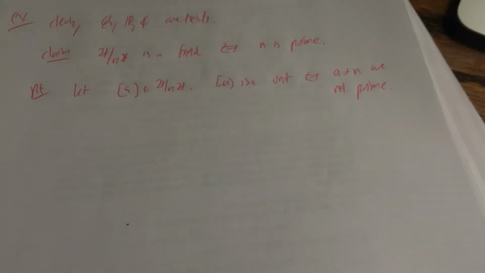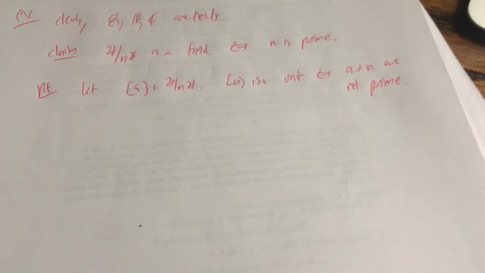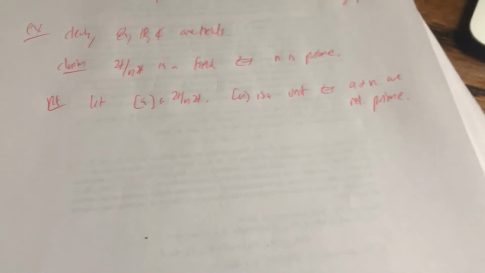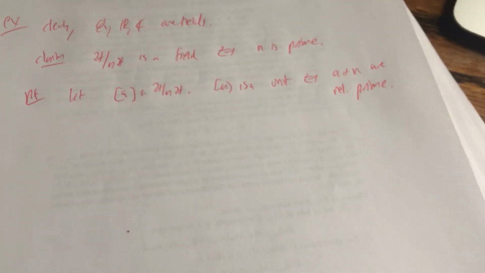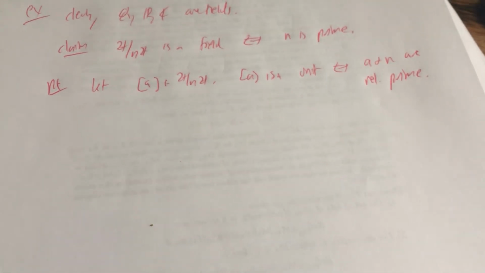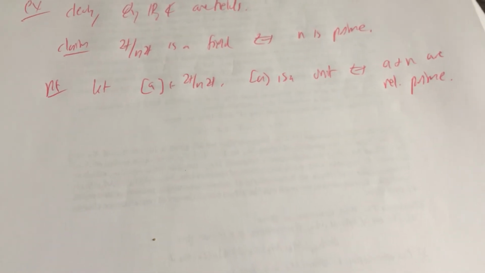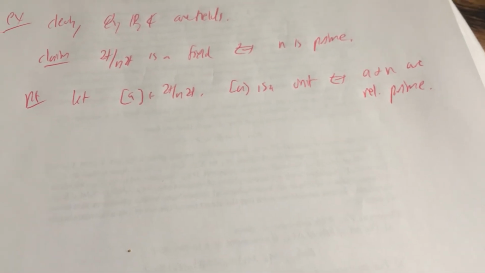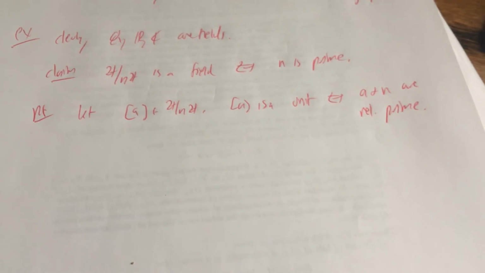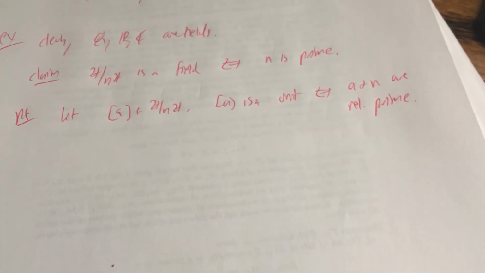Right? And this had to do with the definition of relatively prime. There exists some B such that AB plus 1 is a multiple of n. So that was one. We had a couple different characterizations of what it meant for two numbers to be relatively prime, and that was one of them. So A is a unit, a multiplicative unit in Z mod n. It has a multiplicative inverse if and only if A and n are relatively prime.